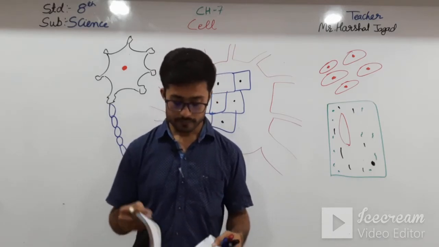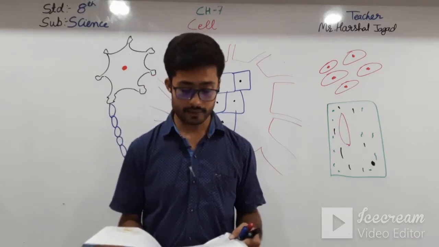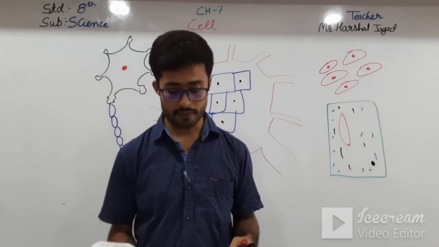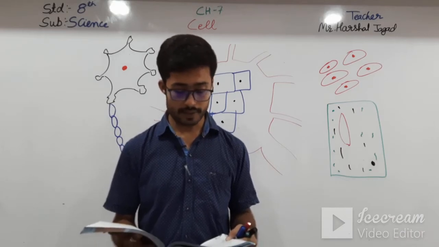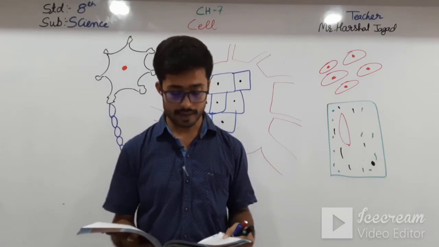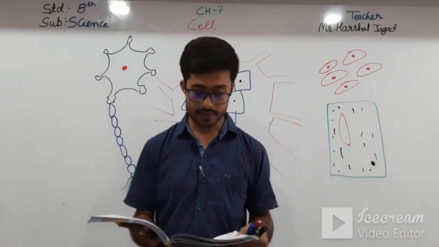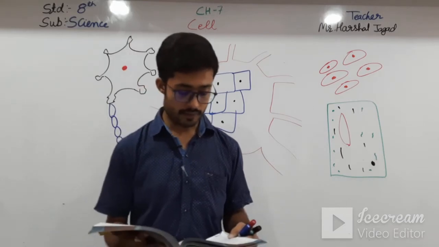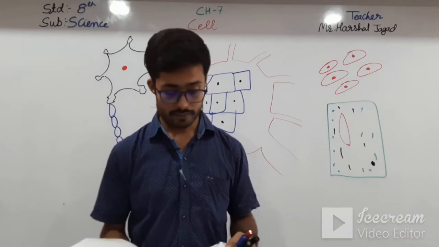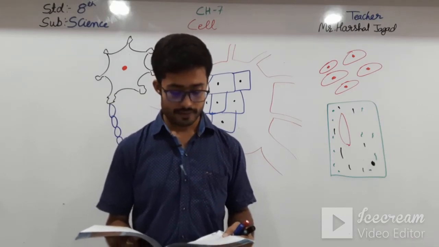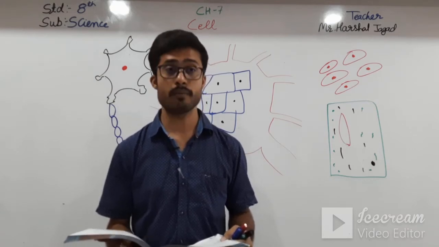Okay students, moving further, preparing a slide. To view a specimen under a microscope, we first have to make a slide of the specimen. Suppose you want to view an amoeba under a microscope: place a drop of pond water at the center of the slide using a dropper. Then add the specimen to the drop of water. Cover the specimen with a cover slip and view it under the microscope. In case you want to prepare a slide which can be viewed later, use glycerin and then add the specimen of the pond water.